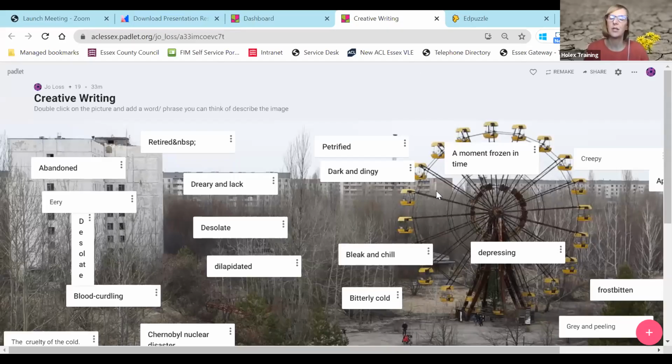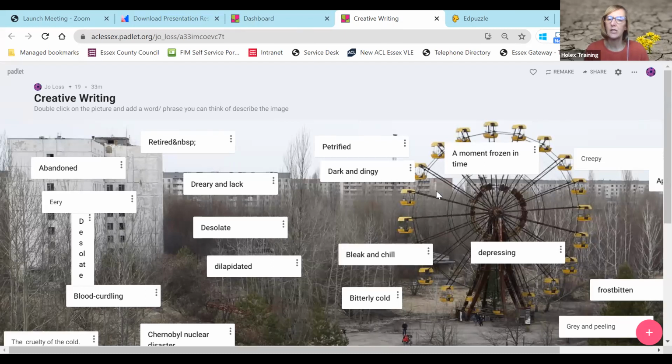Now, Padlet is an online sticky board, for those of you who are not aware of it, and there is another one called Lino-It. But what Padlet can do is, there's a free version where you're allowed 3 boards, or there's a paid for version. And this is a Padlet board that we shared with some GCSE learners prior to coming into a session.